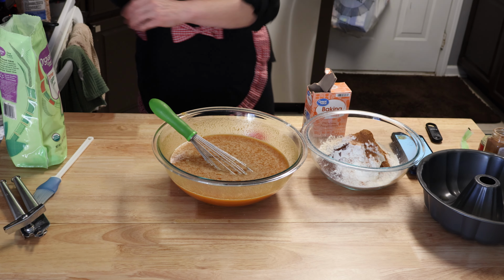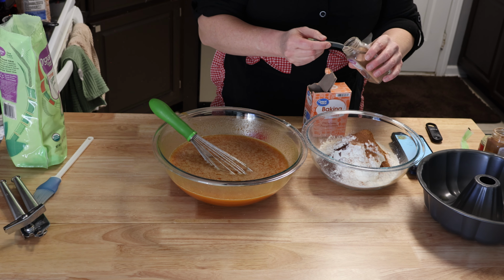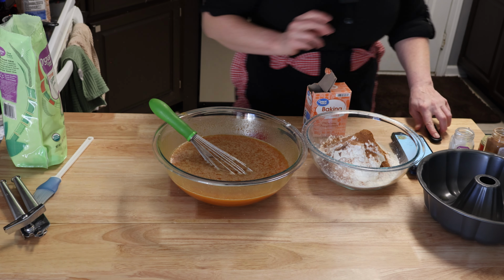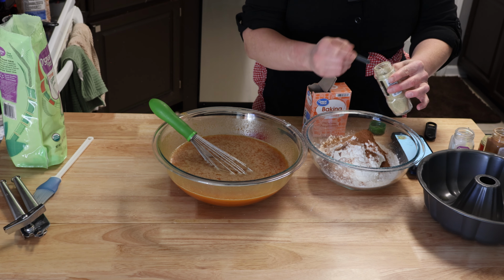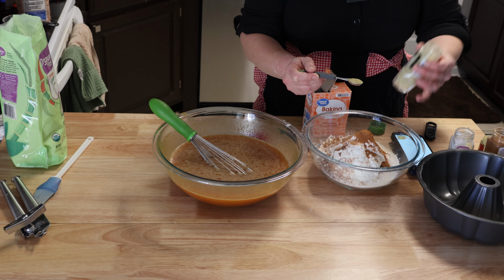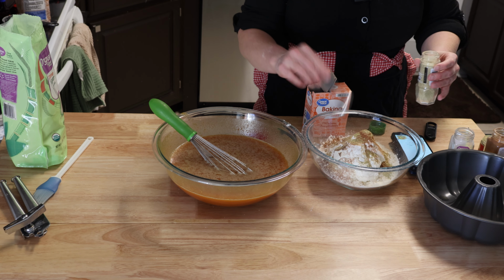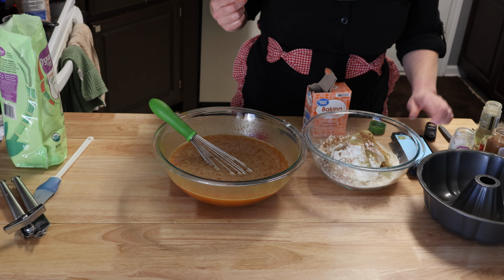Nutmeg, 1 teaspoon. I don't go over on the nutmeg too much though. And then ginger. And ginger's a little 1/4. Hope that's ground up enough. This is my ginger from the garden. Ginger, clove, nutmeg, cinnamon, salt, baking soda, flour. Cool.